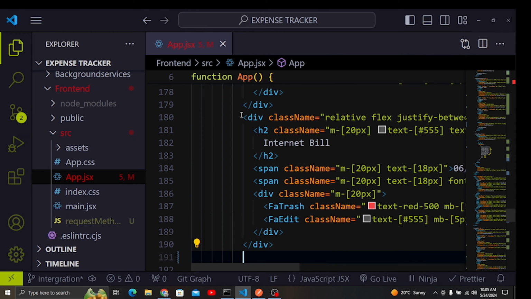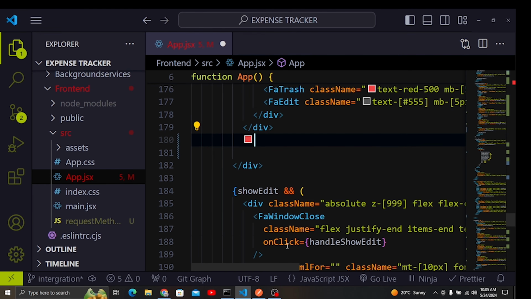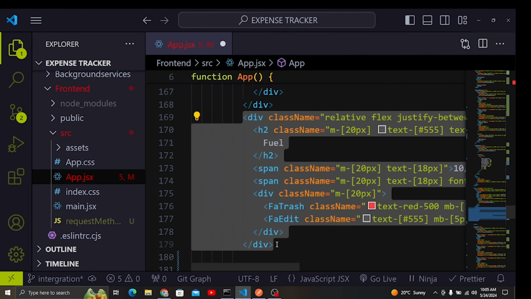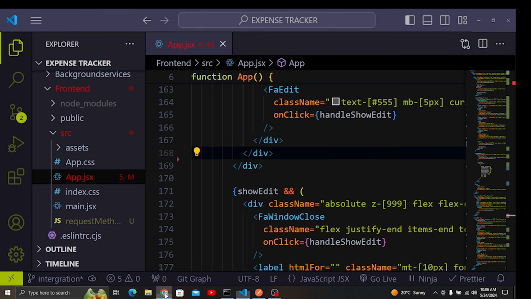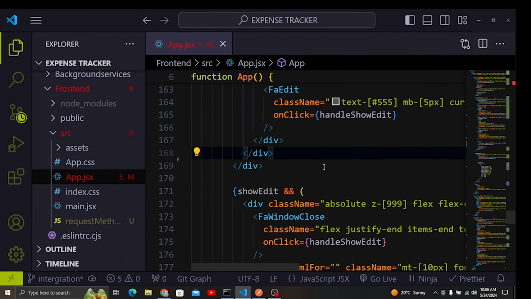Let me remove this one also. I want to be left with only one. We have this one here, and now we can format our code like that. So let's see. If you do that, you can see you have been left with only one. That is what we want.